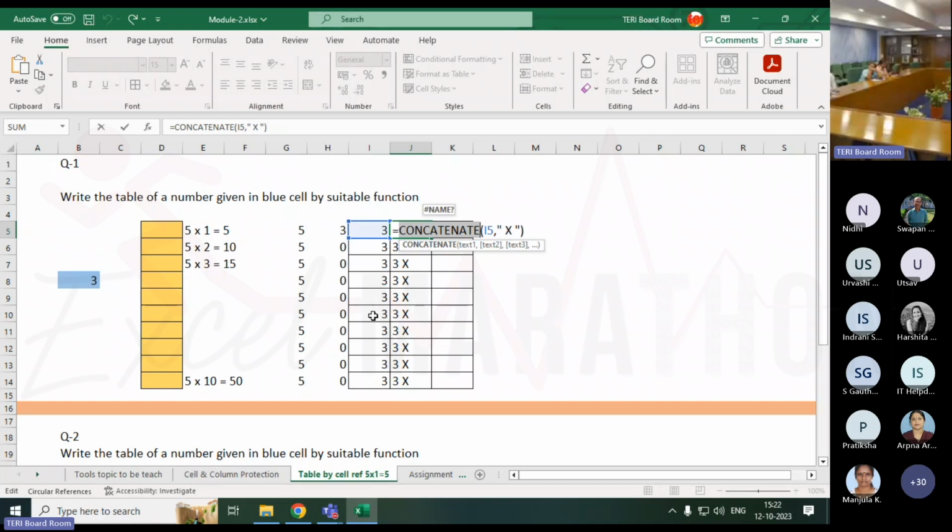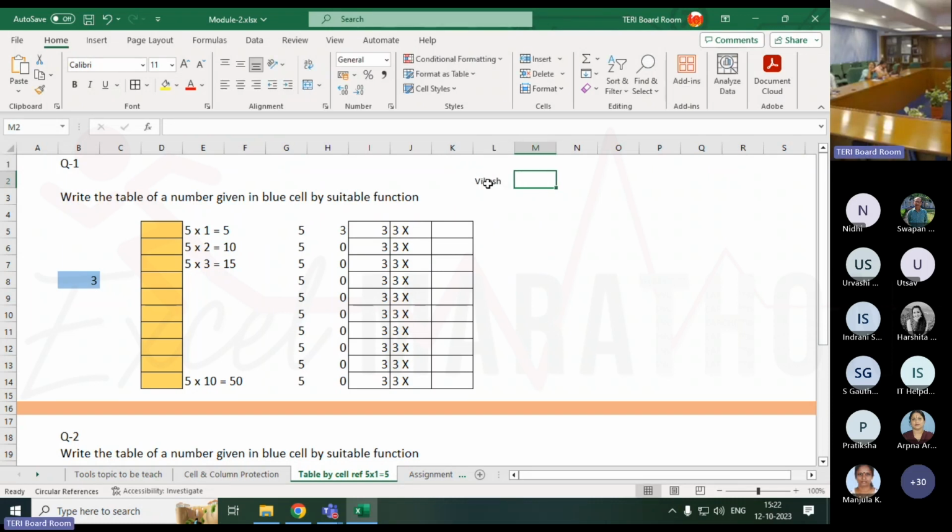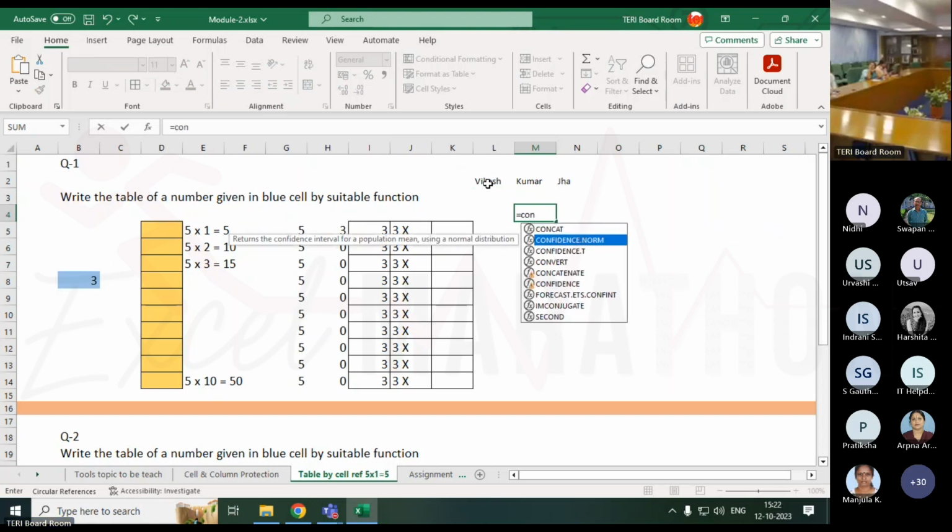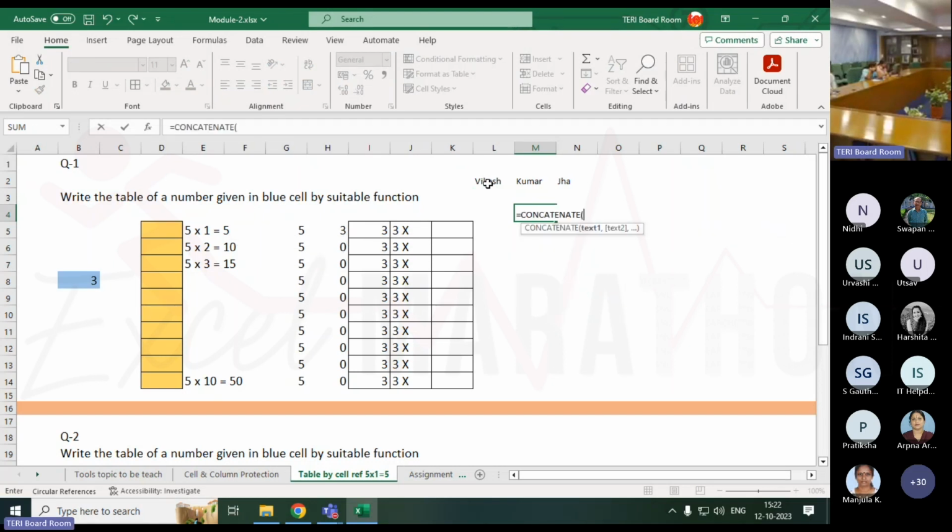For example, I type here Vikash, my name, Vikash Kumar Jha. I need this Vikash Kumar Jha in one cell. So I'll use equals concatenate, then this one, comma, this one, comma, this one, as cell references.